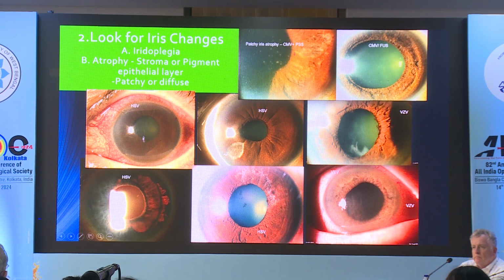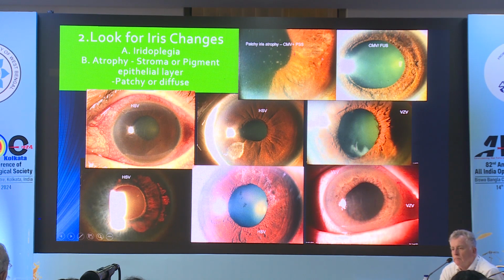If you have a segmental area of involvement, it's typically HSV or VZV, and you can see in this case of recurrence, without appropriate prophylaxis, this patient had severe transillumination defects and he suffered from severe glare because this just tended to recur and destroy more of his iris that involved not just the stroma but also the pigment epithelial layer, giving the transillumination defect.